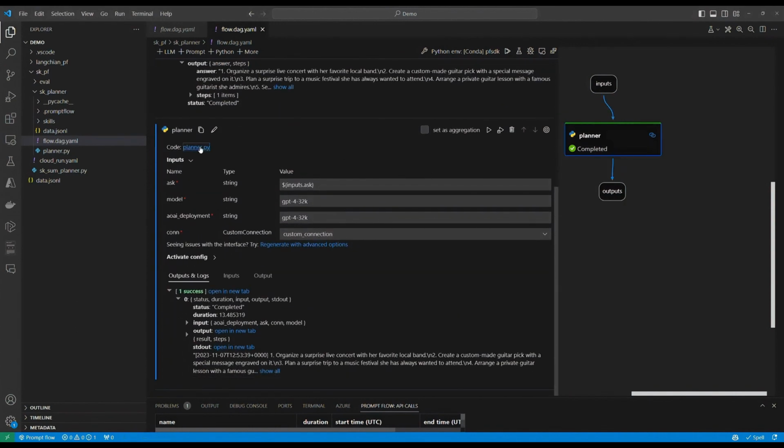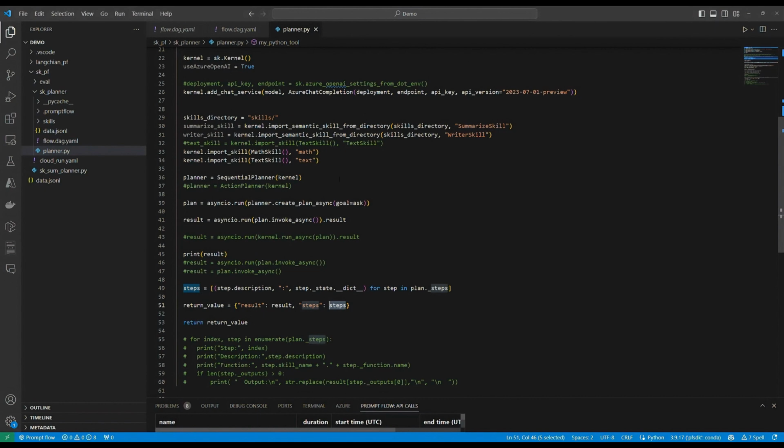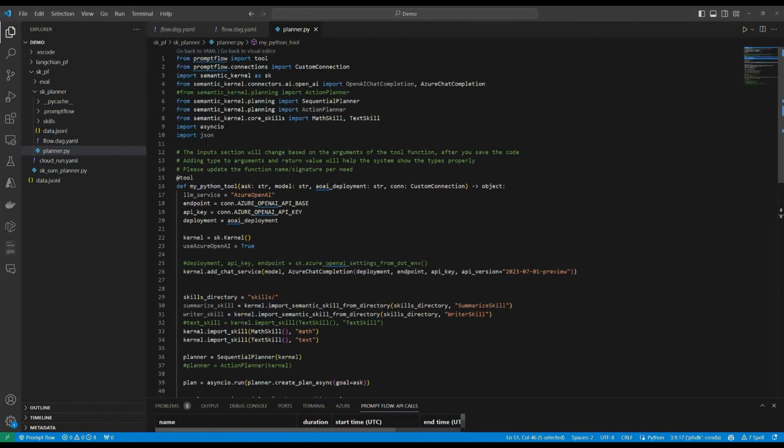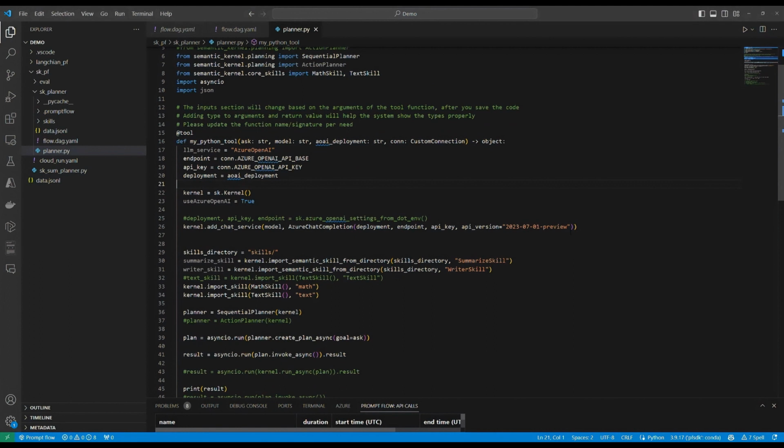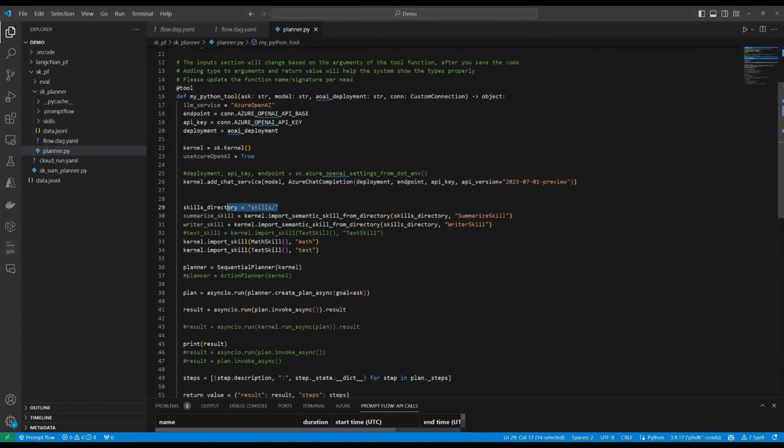Let's go through the planner code. The planner is wrapped in a tool function. We set up the LLM API key by the custom connection class and initialize the kernel here. And we define some skills.